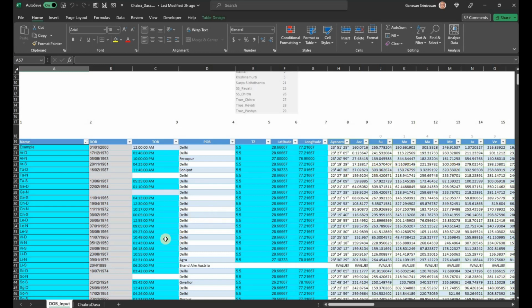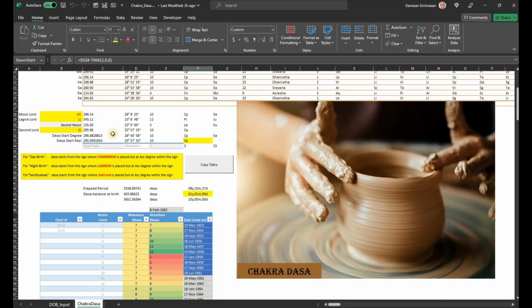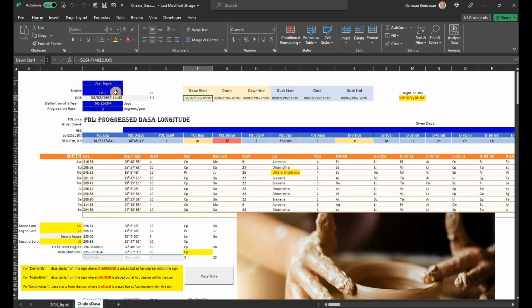So once this is done, you come to this sheet, which is Chakra Dasha, and you can pull out whichever native that you want to work on, from what you gave as user input. So it will populate the date of birth from there using a lookup table.